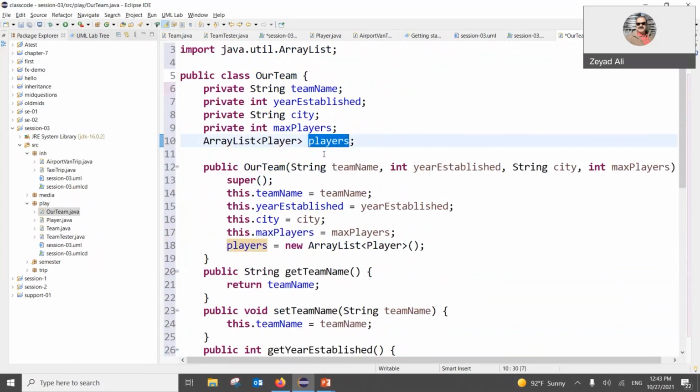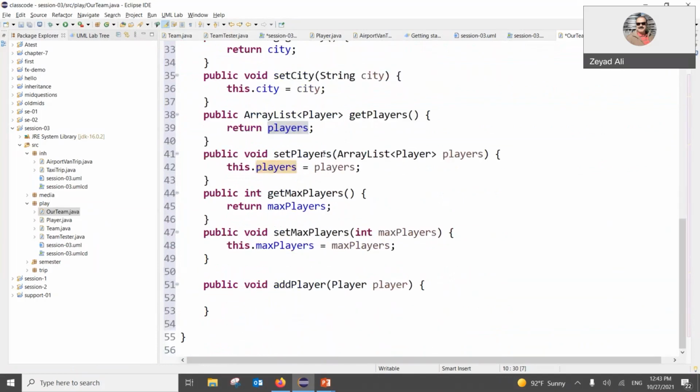Does that make sense? Add a player to the team in Java here means add an object to the array list. However, you can do a good check. You can check the size of the players to know how many players are in the team, simply because you have a maximum number. If you have already the maximum number, you cannot add it, right?